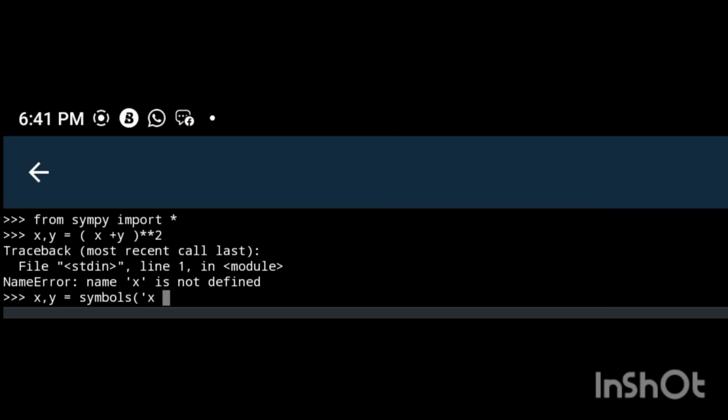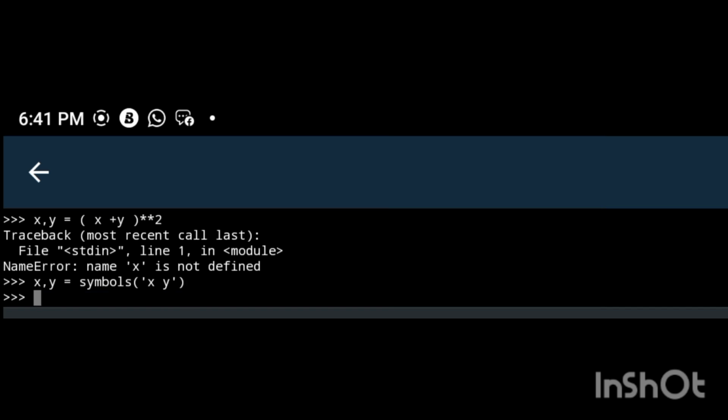Why are we doing this? In sympy, you have to define your symbols first before you try to define the equations. So that's the mistake I just made. I went straight to the equations and it did not understand what I'm trying to do. So now I can go to that step. E, that is standing for expression. You can name it anything you want, even I.